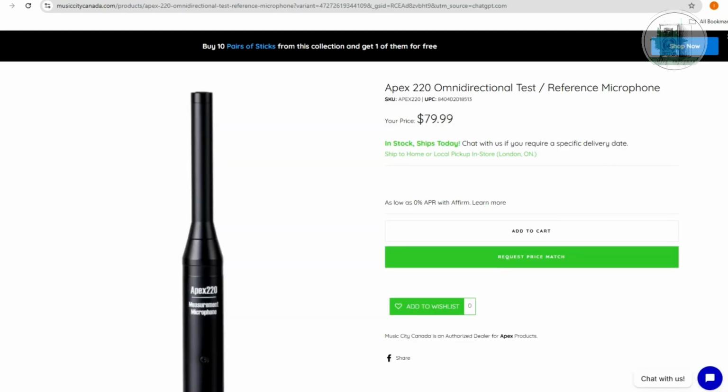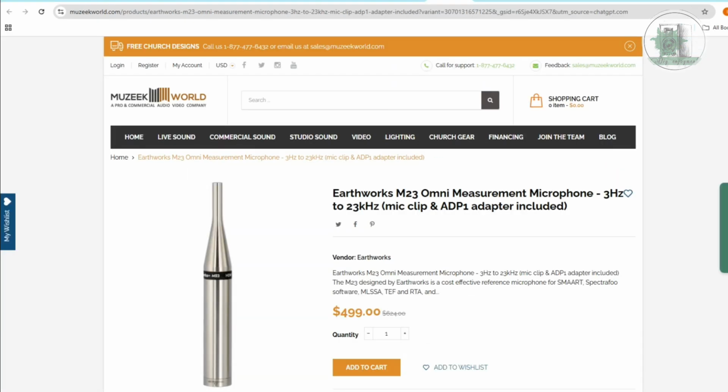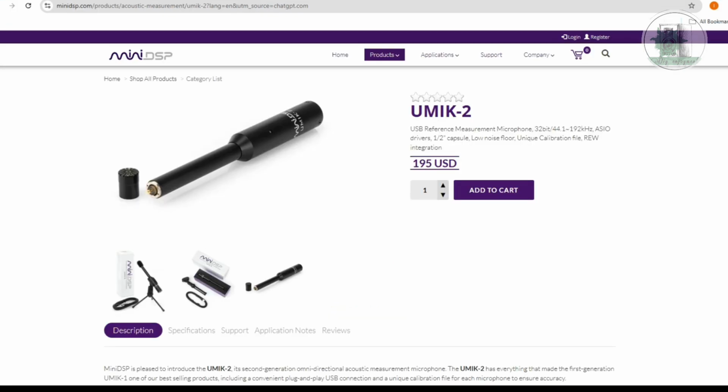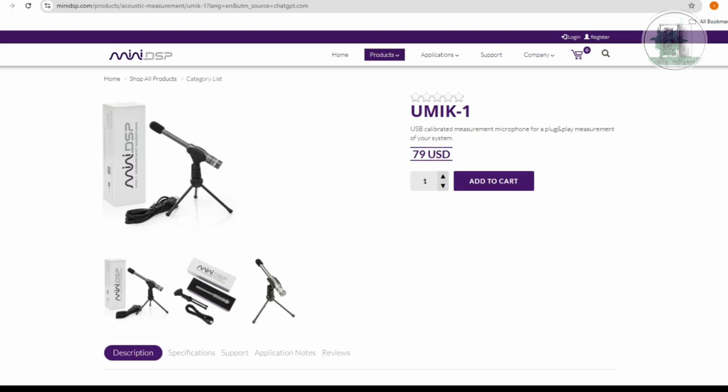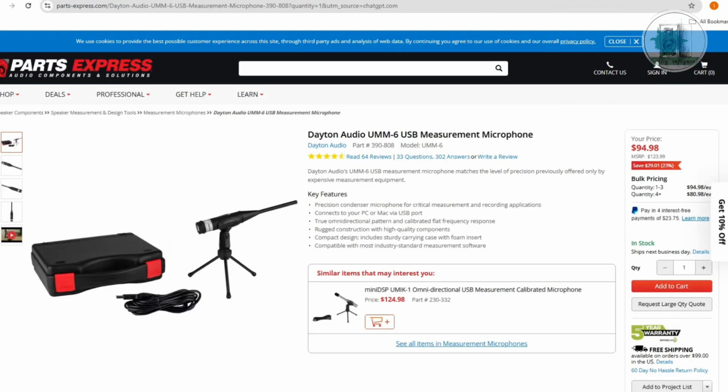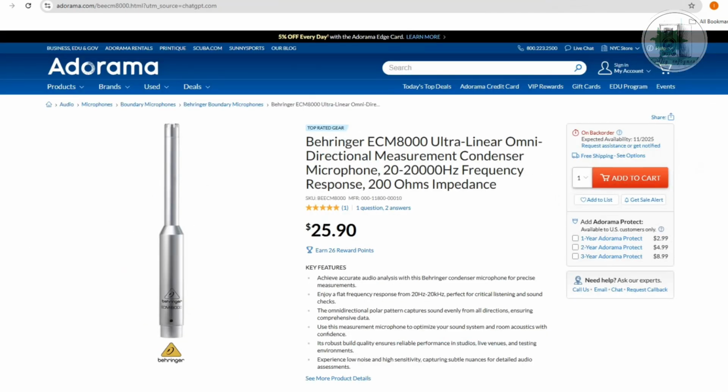There are many different models available in online shops, and it's easy to get confused by the wide range of prices and specifications. A proper measurement mic should meet standard requirements, and before looking at the tests, it's helpful to understand a bit about the specifications. For example, let's look at the Behringer ECM8000.